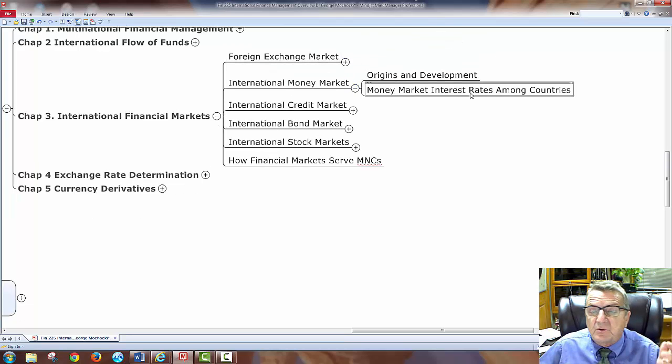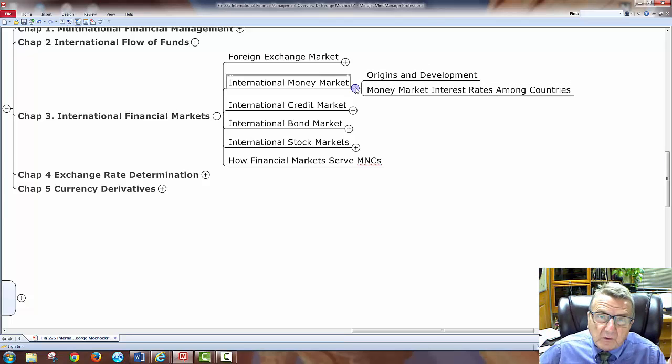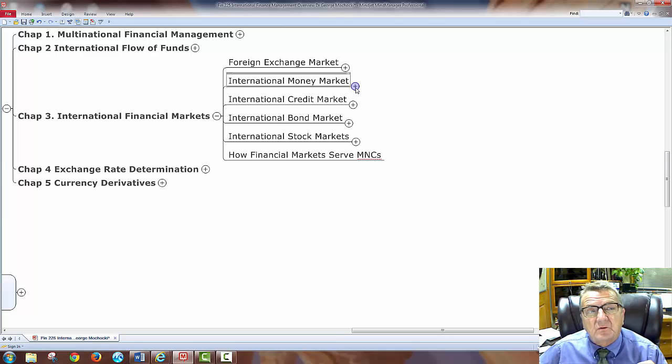International money market origins, money market interest rates among countries. What's the different rate? Remember, I'm moving money back and forth. It's like I have money, in which account do I put it, because the world is one big global market. And a lot of times you're going to find they'll move it all over. They know a country, they get familiar with a certain market or a certain foreign exchange and anything else, and they'll stick with that because then they learn it. You could go everywhere, but if that's shaky, where do I transfer? So I have to relearn it. Because after you know the markets and everything else, it makes it easier for finance. So when you're looking at it, don't let your head spin. Once you go international, it's the same terminology, but you'll be focused on that country and you'll understand how the market or the value fluctuates.